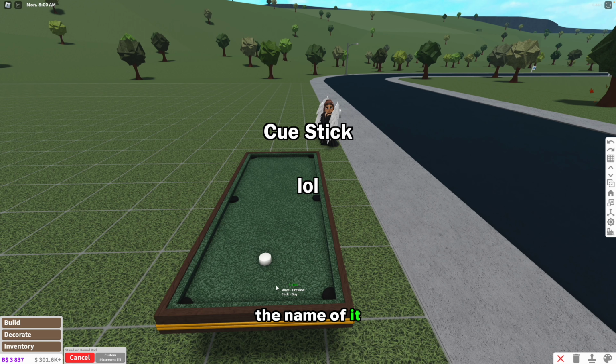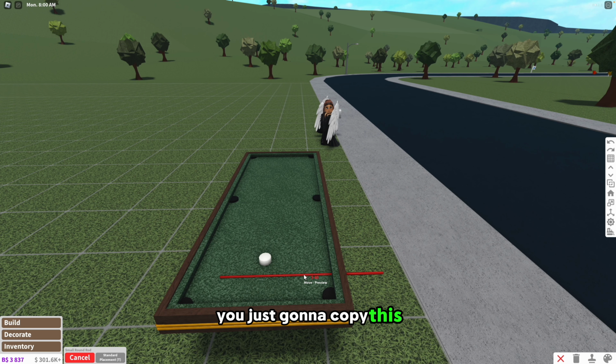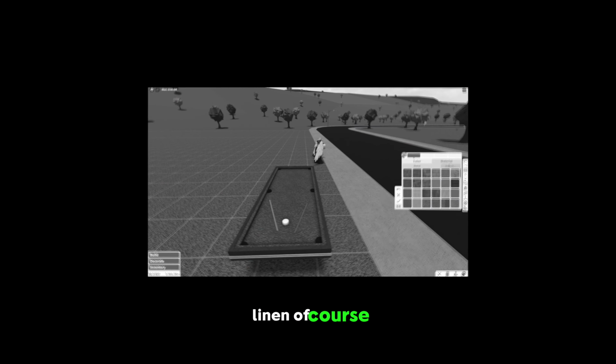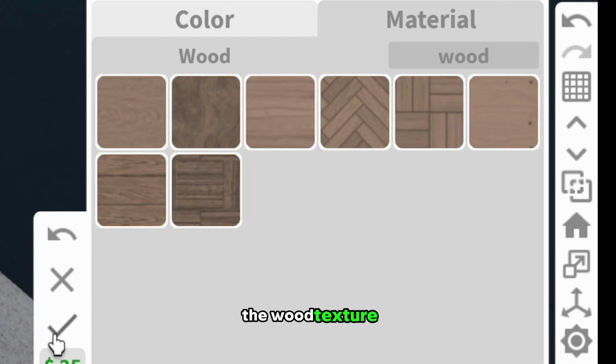And then you're going to do your little stick, your pool stick. You know what? I don't know the name of it. I probably shouldn't be talking. You're just gonna copy this and you're gonna make your pool sticks. I like to place it like that. And then I just do linen, of course. And then I just do the wood texture just like this.